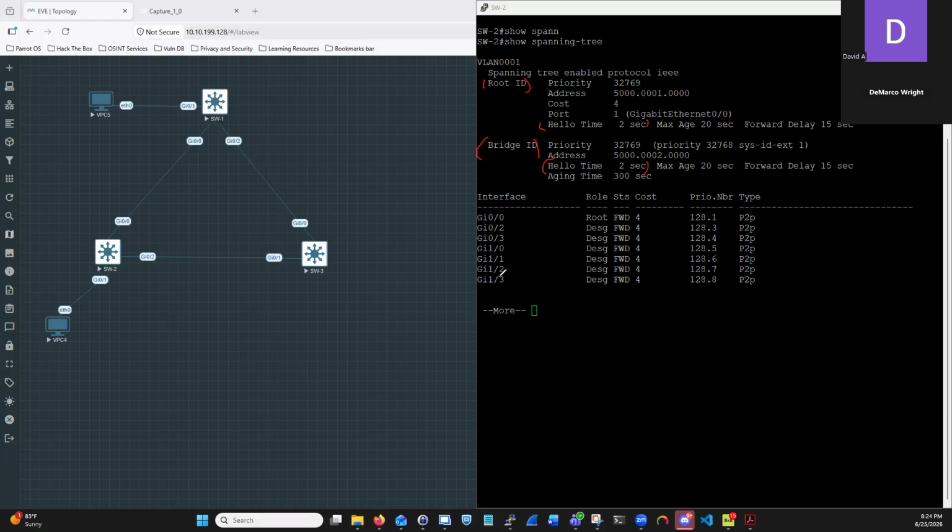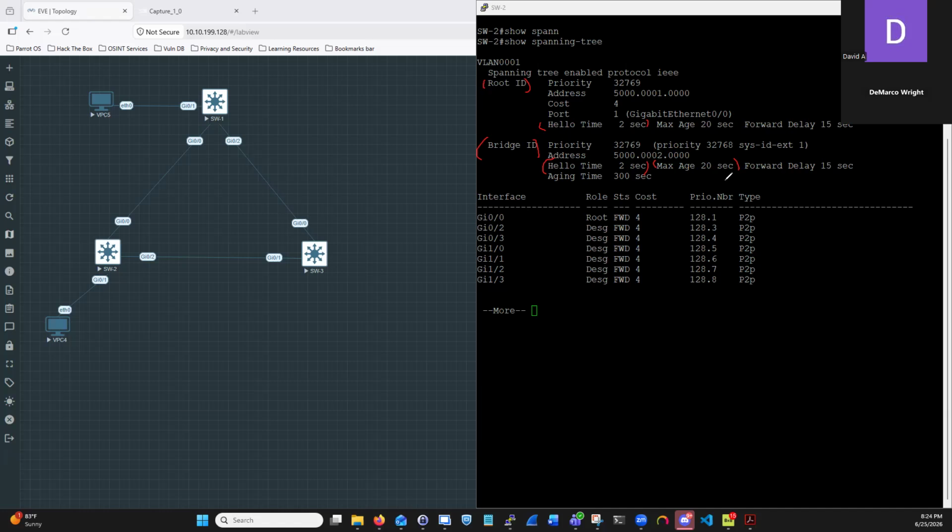Now, the other timer that manages spanning tree convergence is your max age timer. What is the max age timer for? The max age timer is how long any switch should wait after ceasing to hear hellos, so not hearing the hellos, before trying to change the spanning tree topology.